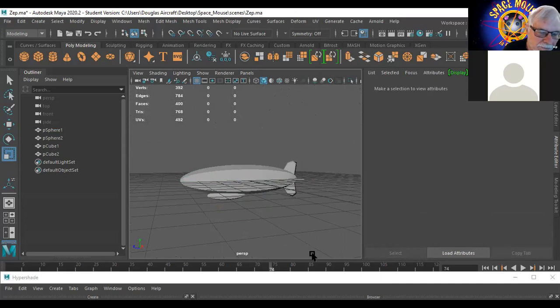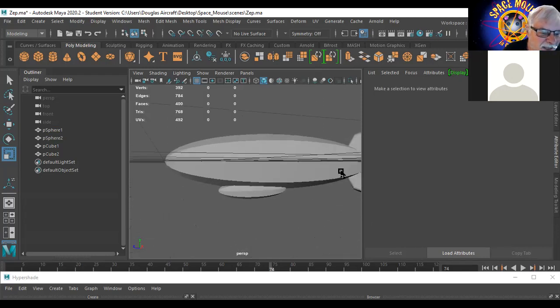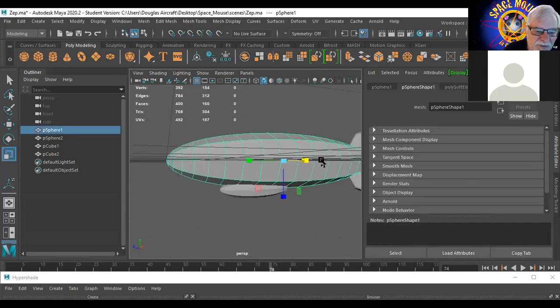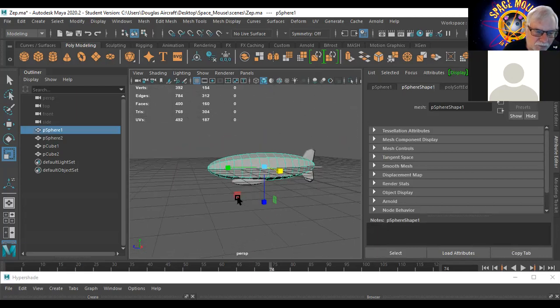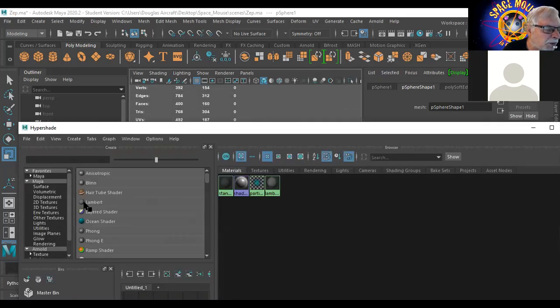So we want to put this Goodyear panel on here. Now, I could do it by selecting some different vertices here, which I'll do. But before I do that, I want to pick a color for this Zeppelin. I will go to Hypershade. And if this was kind of a fabric-y thing, would you pick Blinn? Would you pick Phong-y? Lambert, where it's kind of dull? I think Lambert, as fabric doesn't usually shine. Yeah, it probably wouldn't be real shiny.